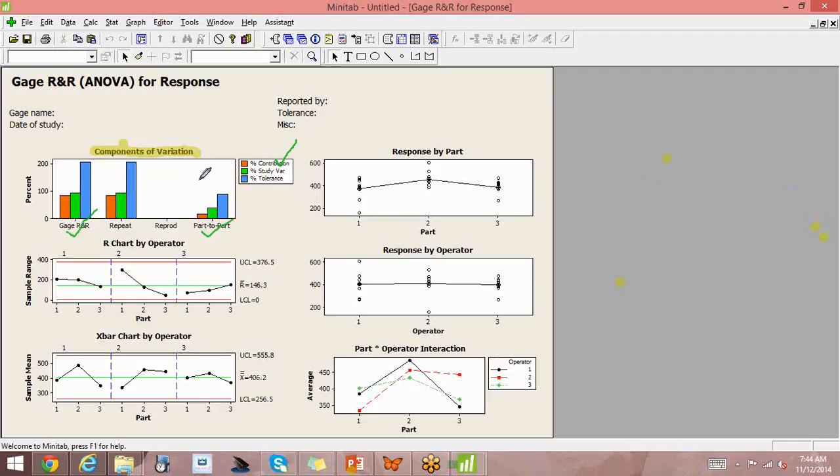What does it mean and what is the difference? I'll tell you. There are 3 parts, part 3, 2 and 1. Anuj, agree with that? So, part 3 versus part 2 versus part 1, the variation should be more in those parts. If at all there is variation, it should be in the parts.